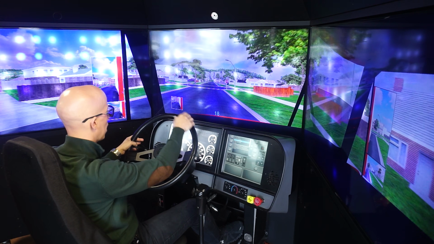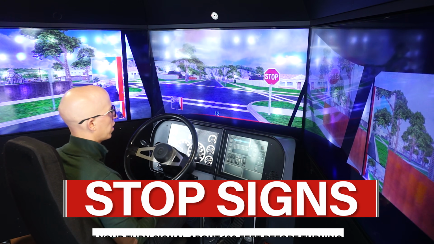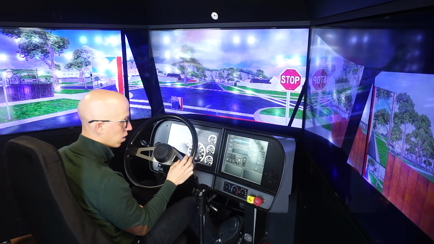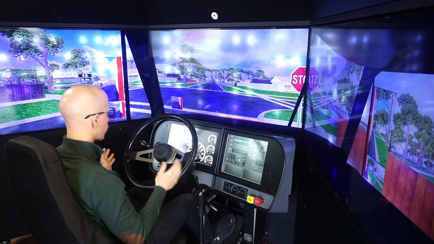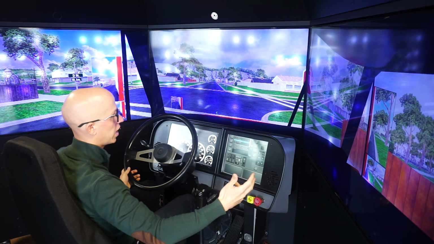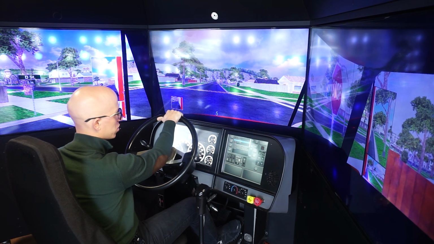All right, so now we got a few stop signs coming in. Stop sign, same exact thing. Come to a full stop. Make sure you put your turn signal about 100 feet before the actual turn itself. One more time, we're going to come to a full stop. We're not getting ourselves so close to this side where now it's going to make it difficult for us to turn. And all we're going to do is super simple stuff.